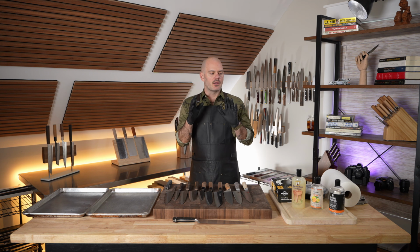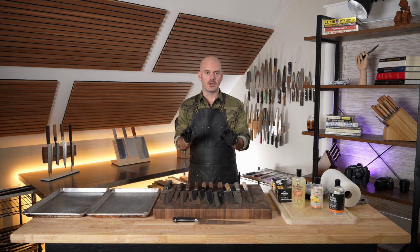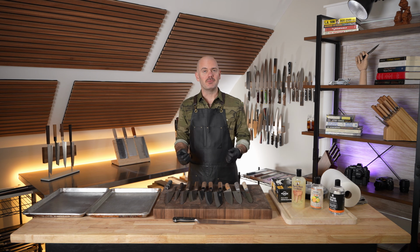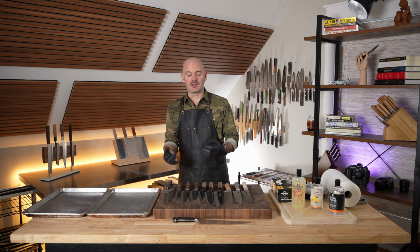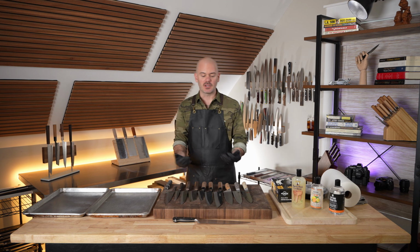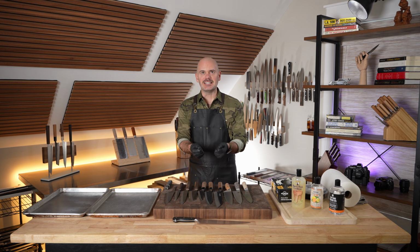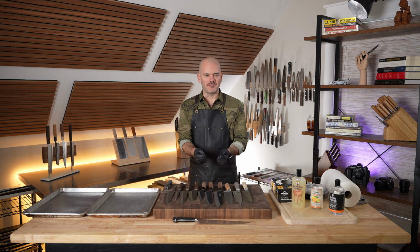Okay, if you're busy, let's get right to it. I have natural wood handles that are not lacquered. If they're lacquered, they're not gonna absorb the oil. Sometimes you get a handle that was lacquered but has worn down over time, and you'll see that parts of it will absorb, some won't. It can't hurt to give it a go. Generally, you can see the sheen of a lacquer or you can feel the difference.